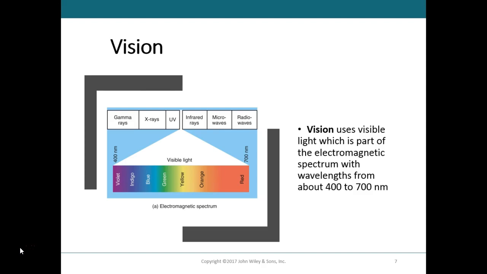An object can absorb certain wavelengths of visible light, but it reflects other wavelengths. So if an object appears green, then it's because it reflects most of the green light and absorbs most of the others. So we see those light waves that are reflected and we see green. If something appears white, it's because it reflects all of the wavelengths of visible light. But on the other hand, if an object appears black, it's because it absorbs all of those visible light rays.